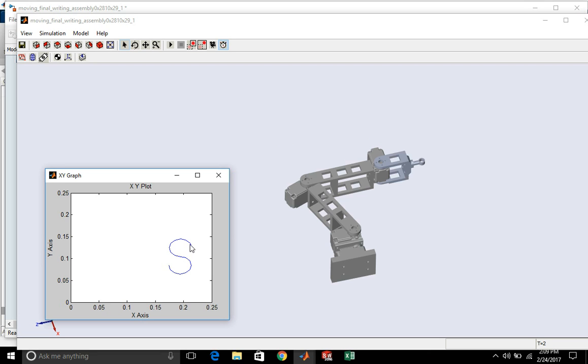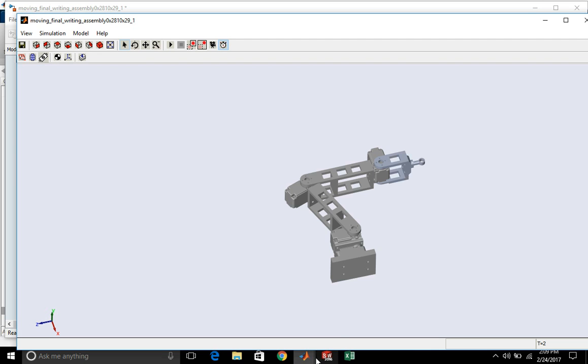So this makes an S perfectly, but there are some not-so-perfect curves we can see, because we need to give a lot of angles for the curve to be perfect. I've given only 20 angles for this curve.